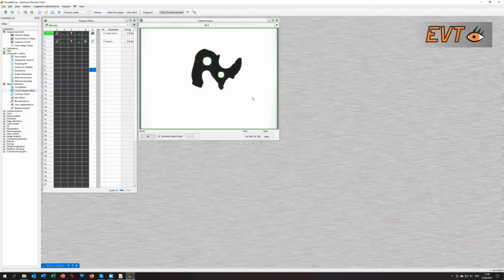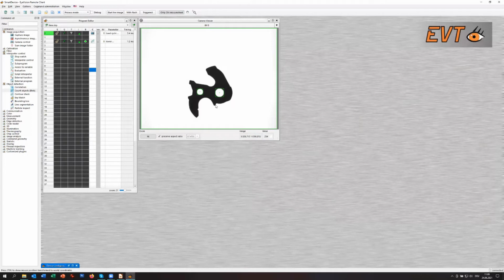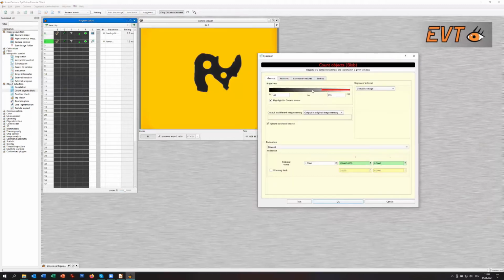And now we have our first solution. This tool searches the object, counts it, and determines the position of these parts. Or if we simply select the black one, we get also the information from the black one.